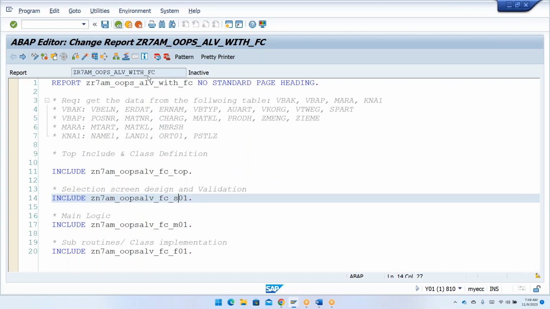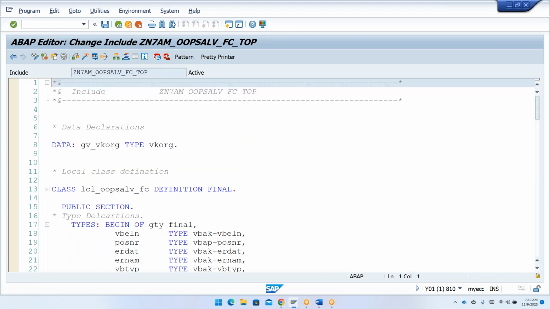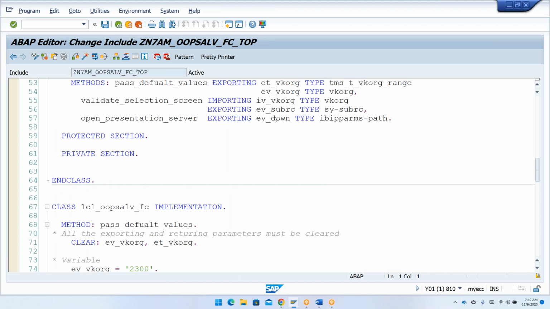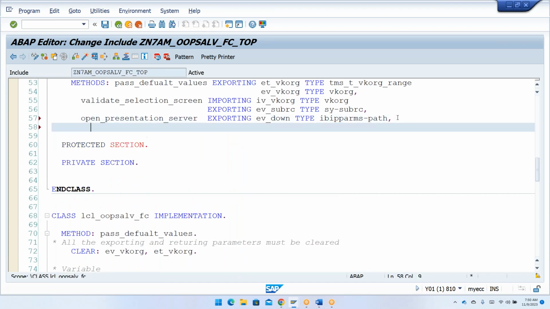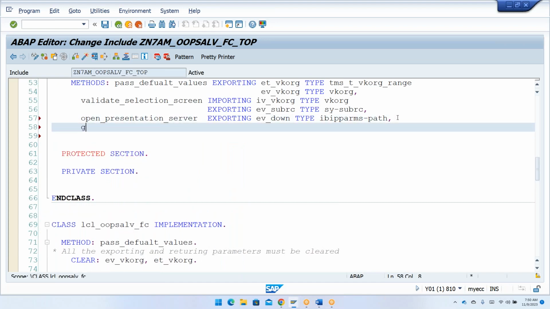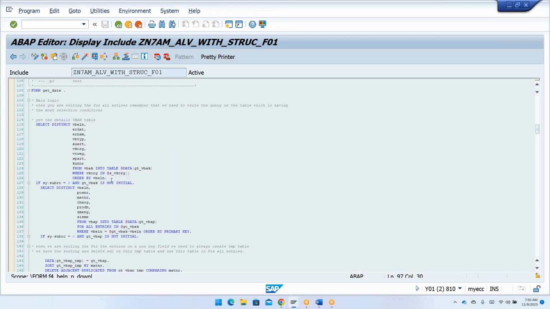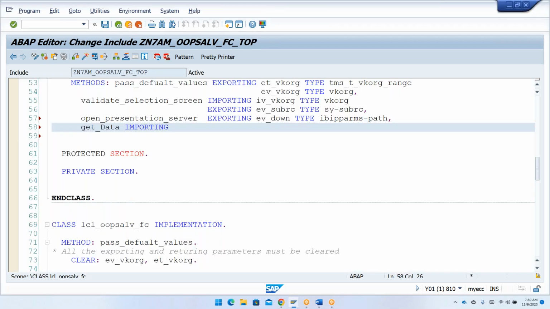So now I'll be going to my top declarations again. In this, I'm going to say this as get_data. So what is my importing parameter? I have used my S_VKORG, so it's S_VKORG.